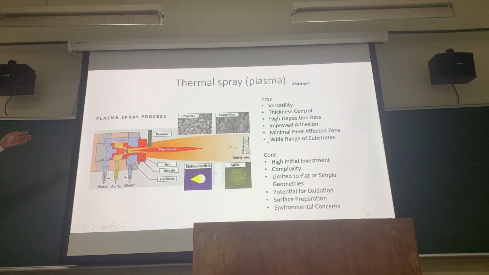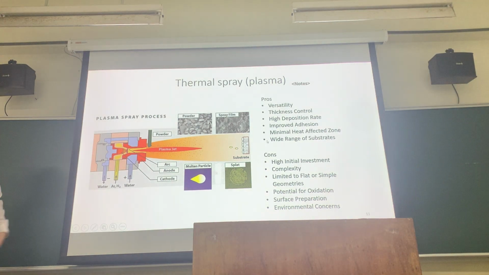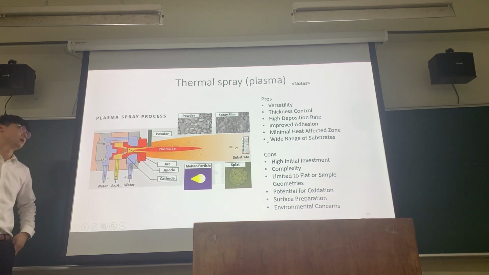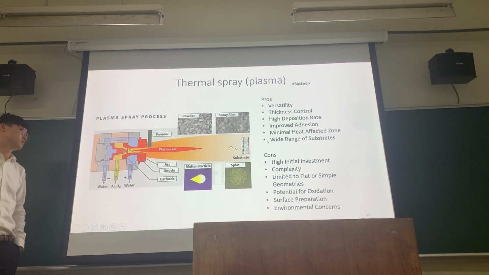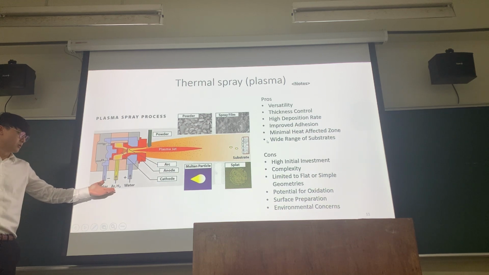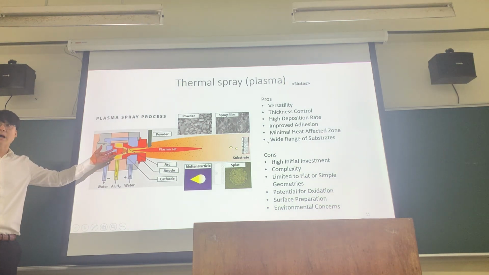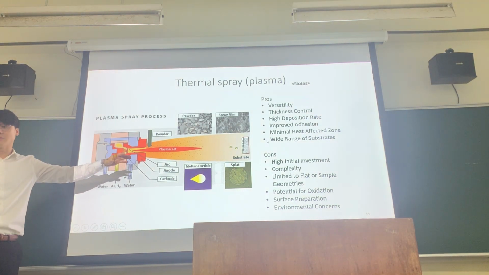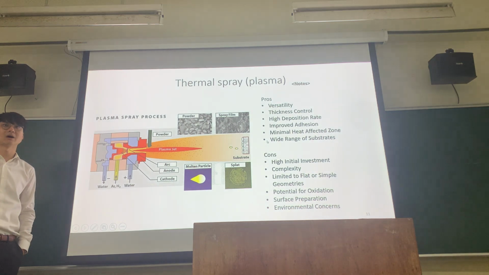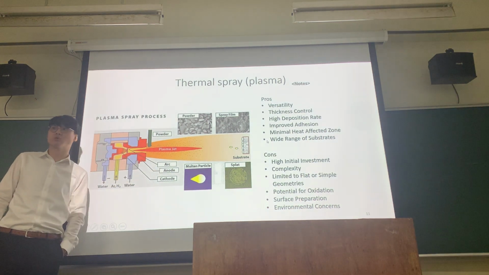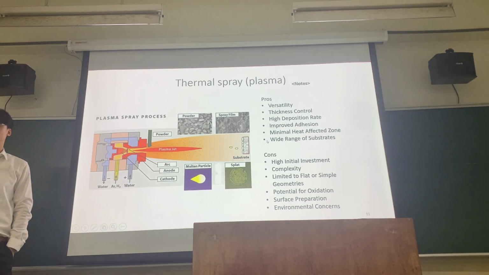So this is the plasma spray process. A key feature I want to point out is that when you see a plasma spray, you will always see a cathode and anode, meaning you have a positive and negative. What's specialized is that in this scenario you put argon and then hydrogen inside a chamber that ionizes this atmosphere. The temperature is so high that while you feed in the powder, the powder basically gets molten into liquid and then deposits onto the substrate.